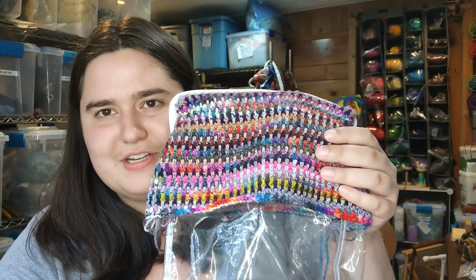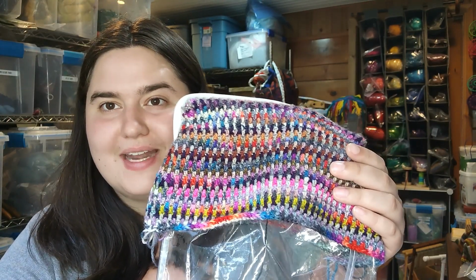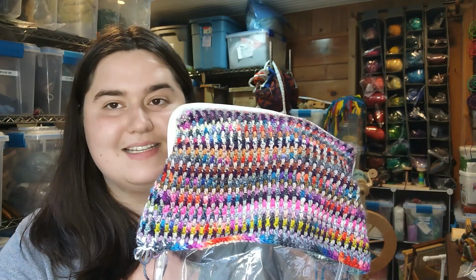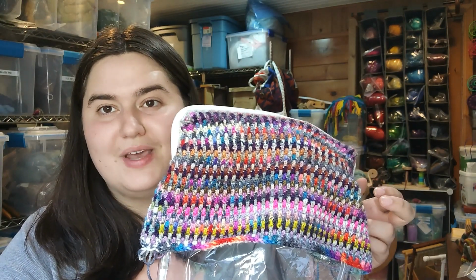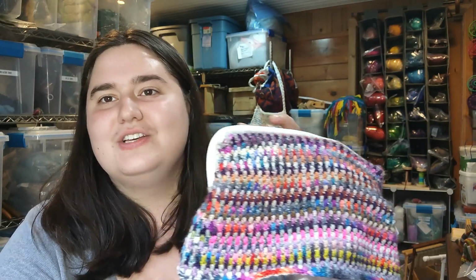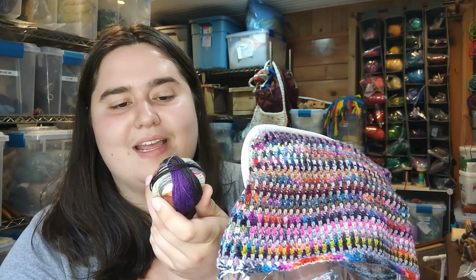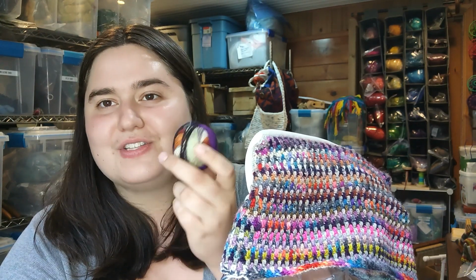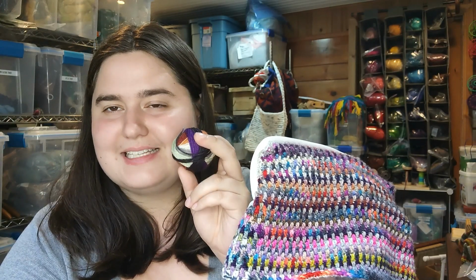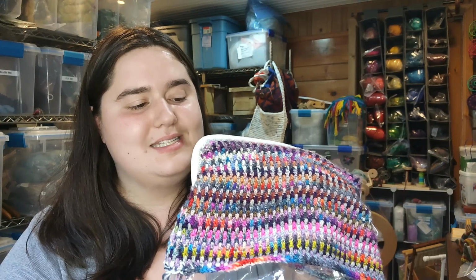I don't know exactly how to describe it, but it's really cute, and it looks great with the scrap yarn that I'm using. These are all yarns that I made socks or another project with and just have remnant sock yarn. So like this was a pair of socks that I made out of Lauren's Valkyrie Fibers Our Flag Means Death colorway called Go Suck Eggs in Hell, which was very fun, very stripy, and you can see some of those stripes in this.